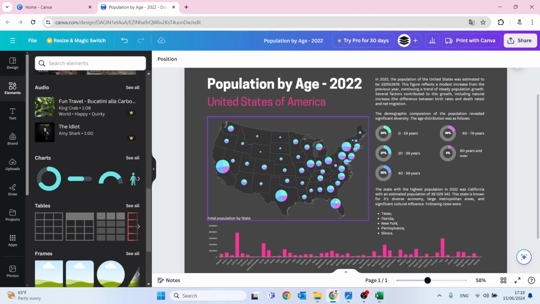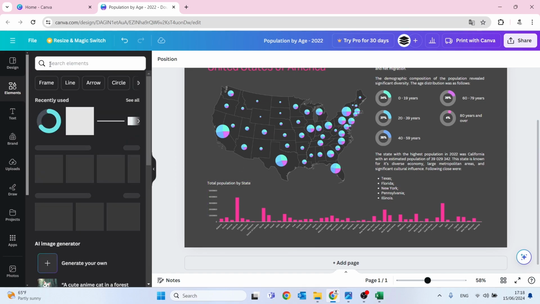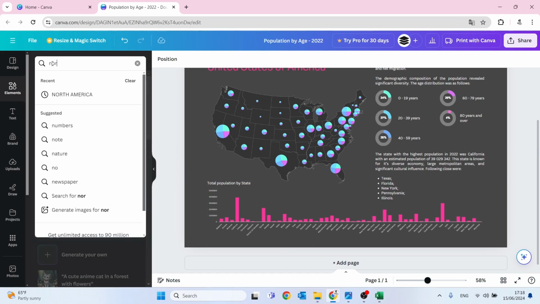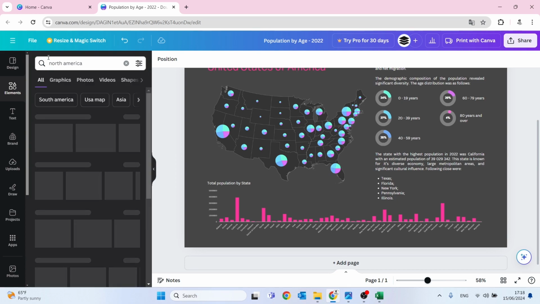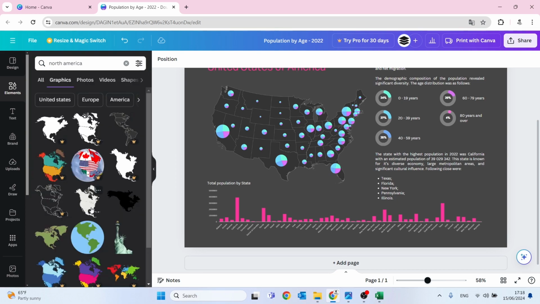Now let's just do two more things. First, let's place here the North America as a background. Go to Elements, search for North America, Graphics. Let's select this one.